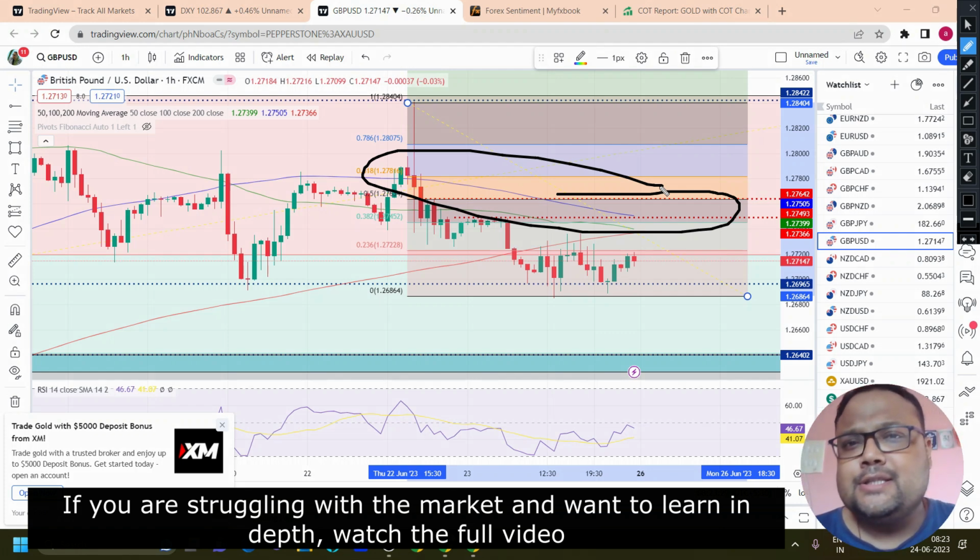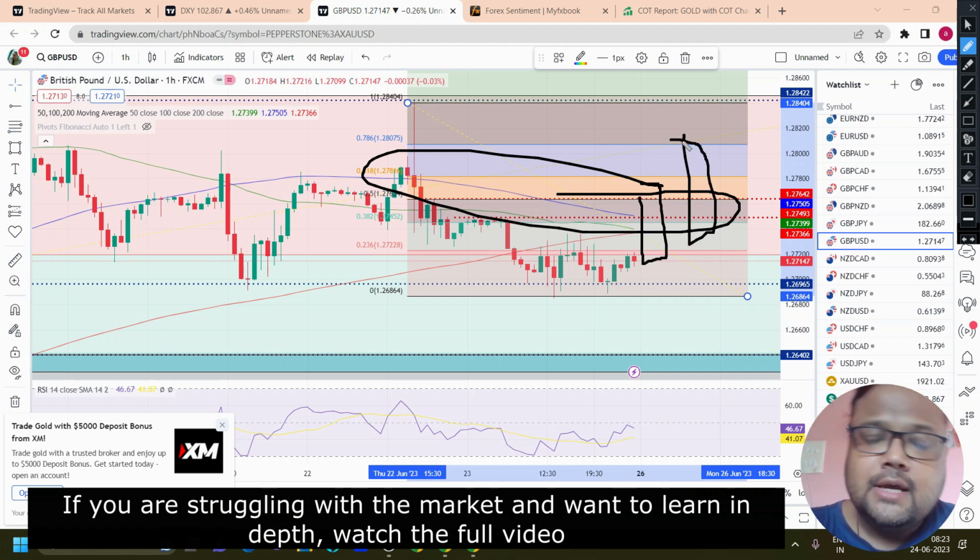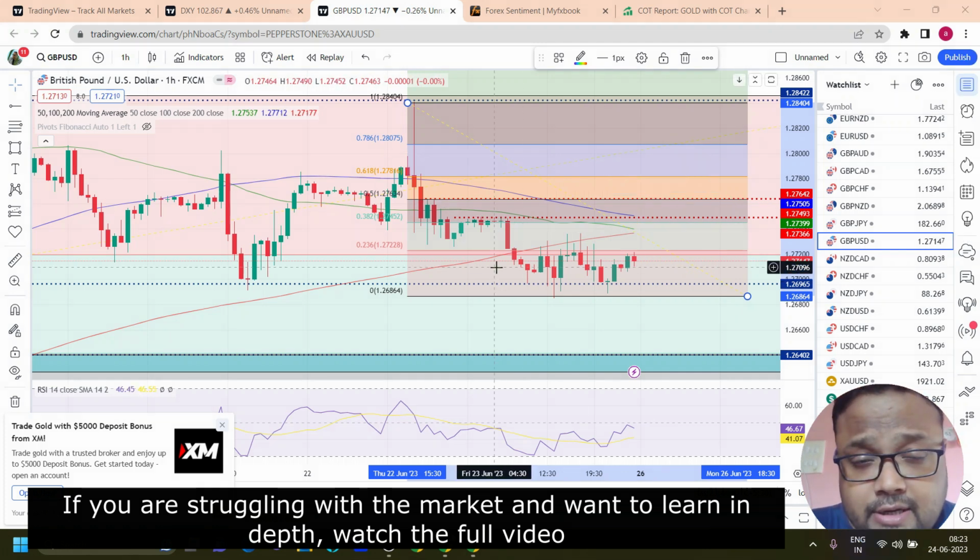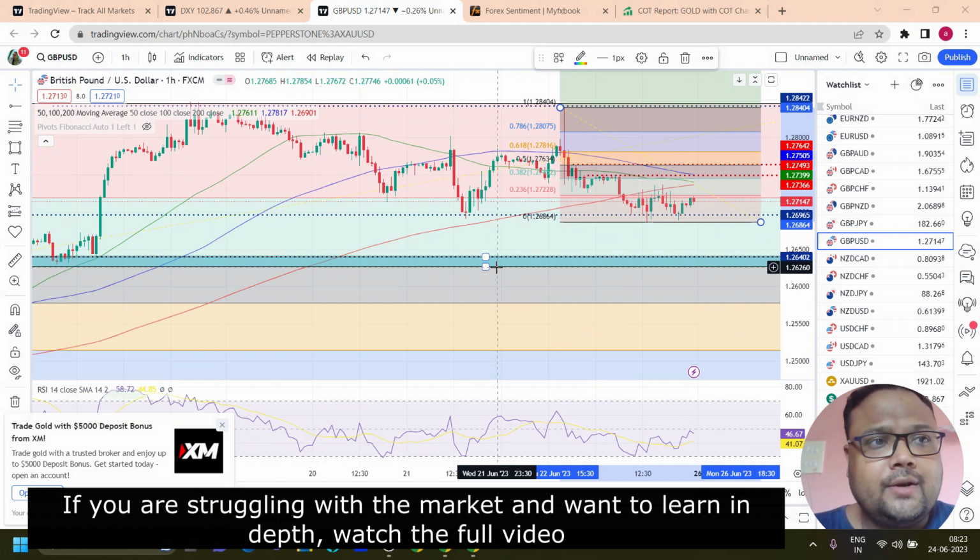But yes, this is not a very strong level, because in case the buyers are back in the game, because overall the market is towards the upside, in case market buyers are back in the game, and if you see the market forming big green candles, then obviously you should avoid. Okay, so market condition will decide. Market opening will be important. Let's wait and watch.